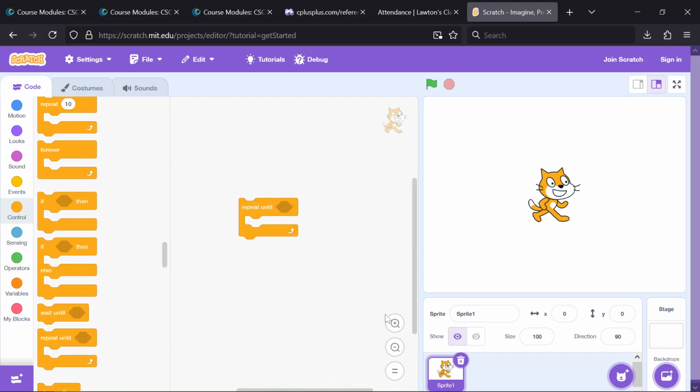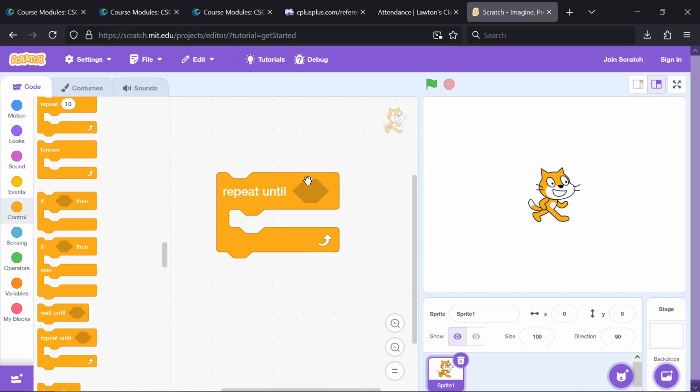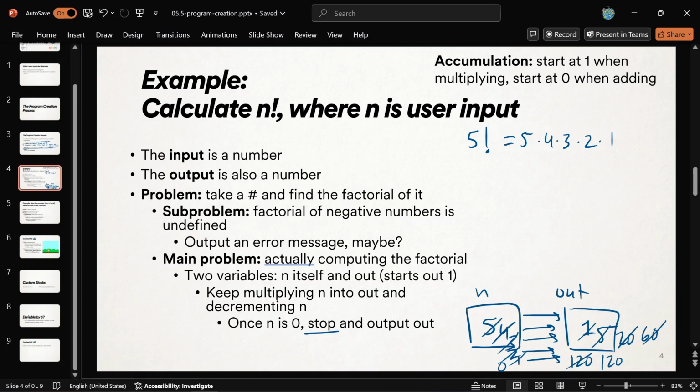And so now our question is like, what's true when we're done? Because it's repeat until something's true. Like keep going until this thing is now true. It's false usually. All right. The second it's true, we stop. It's like what's true about n when we stop? It's like equal to 0 maybe. That's a check that we could do.